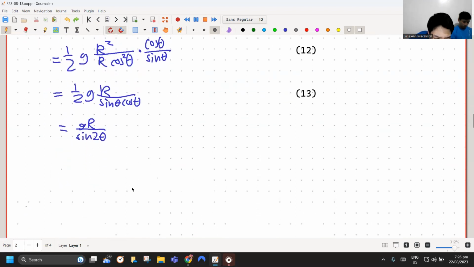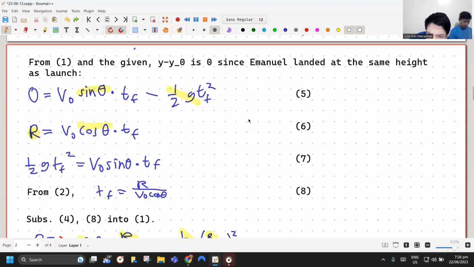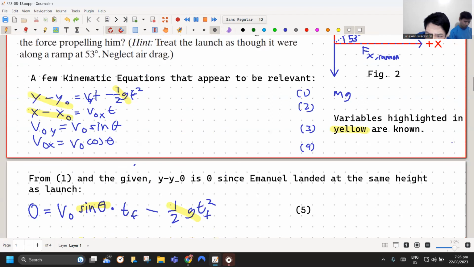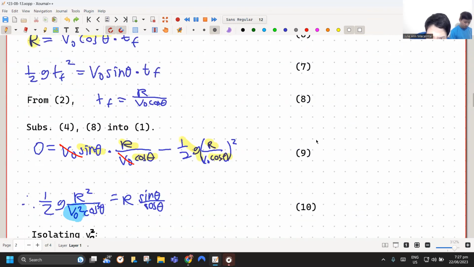We don't need to take the square root right now because we don't need V0 alone, because it won't occur as a single variable. It needs to be squared. So by Newton's second law, we can use this for figure 2. Where is figure 2? Here. So figure 2 is an illustration where Fy canon, Fx canon, and then subtract the gravitational force. So we'll be using components.